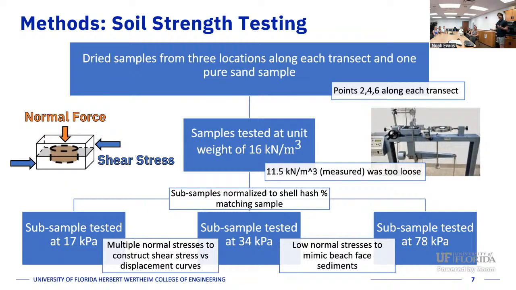For anyone that doesn't know, when we do soil shear testing, essentially what we do is we take the soil, we put it in a cylinder, then you put that cylinder in a box, you apply a normal force on top of it, and then you displace it horizontally. And then the resistance is what you are measuring from the displacement and how the displacement changes with time.